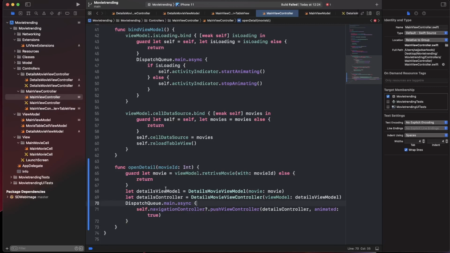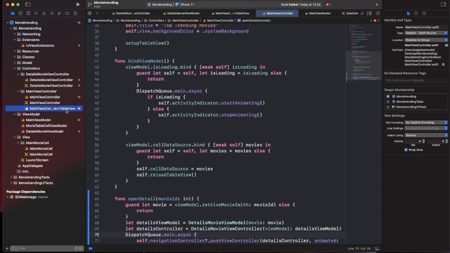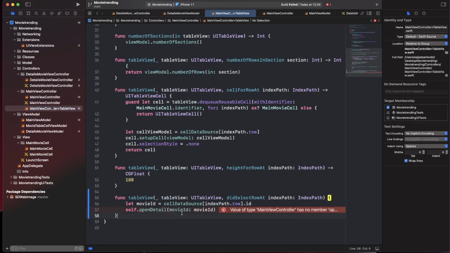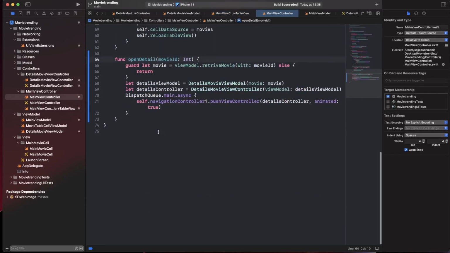So for the recap, let me see what happens inside the table view. We have the open details here, and what it's called is the movie ID. The movie ID is coming from the cell data source ID. When we call open details here, it's going to ask the view model, okay, what is my movie object?